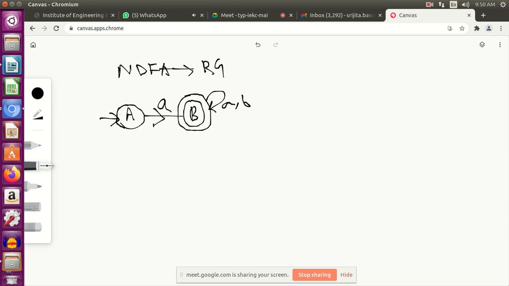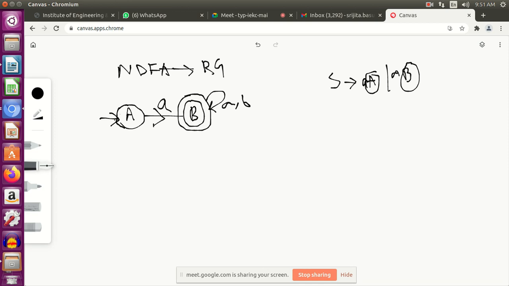Okay. So the simplest process for converting this NFA to a regular grammar is that I can convert this directly to a right linear grammar. Now, do you remember what a right linear grammar is? A right linear grammar was any grammar of this form. What was the speciality? The non-terminal symbol was on the right hand side of the terminal symbol. That is what we call a right linear grammar.